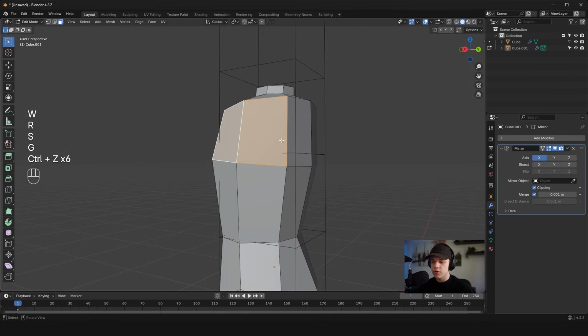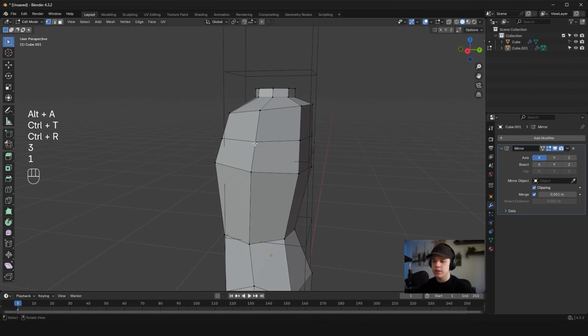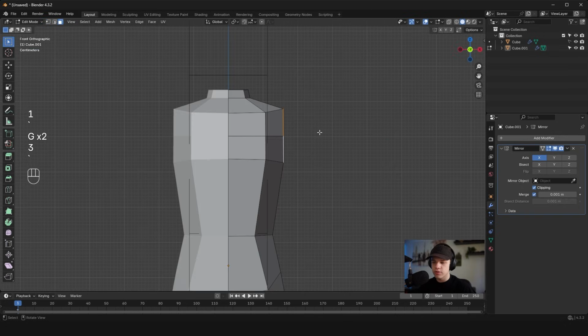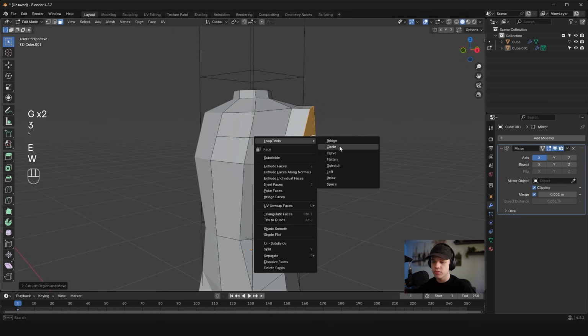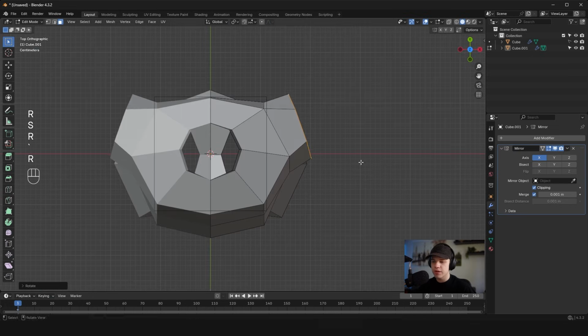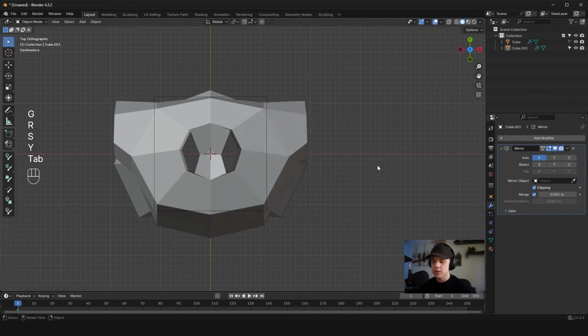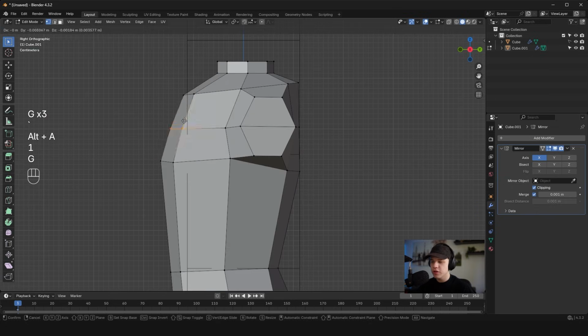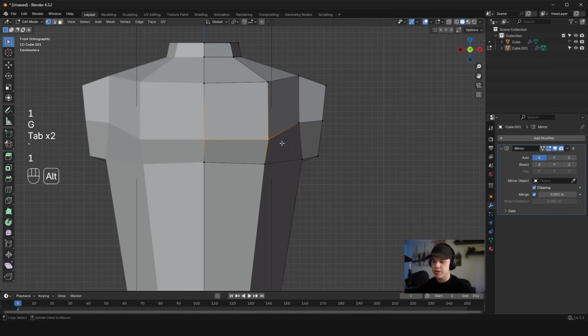Or we can just add an edge loop like this and then do the same thing basically. So then just round it out a little bit and then extrude and then Loop Tools circle. We can scale it down a little bit and then set up from the top view. So those are the 2 options you have. I prefer this as it gives you an extra edge loop, so you can even use it for the chest if you want to give it definition there.